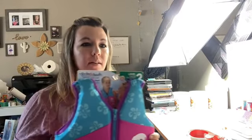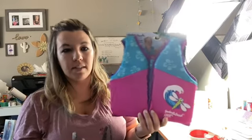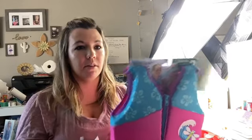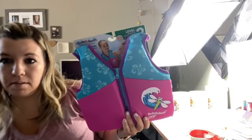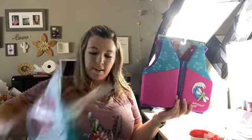Okay, so I already got that other Funko Pop that I sold. And then I sold another one of these swim trainers. And floats and whatever. They're not for actual use as safety devices, so it's not too expensive. It sold for $8. I probably paid $1 or $2 at Walgreens last year. And I'm just going to put this in a bag too. It's a swim trainer, so it's not actually going to save you, I guess is what I'm trying to say. But it's going to help you learn how to swim.